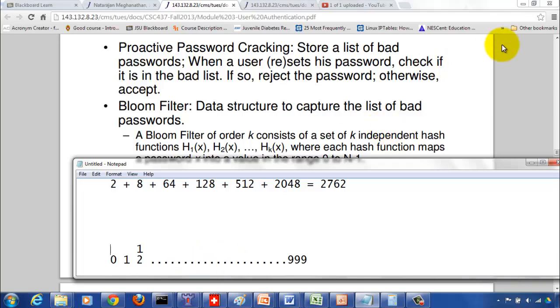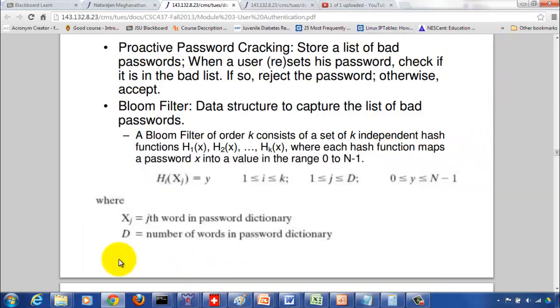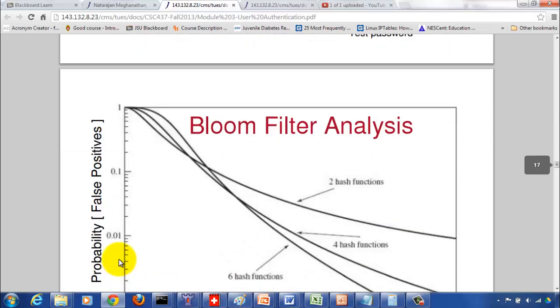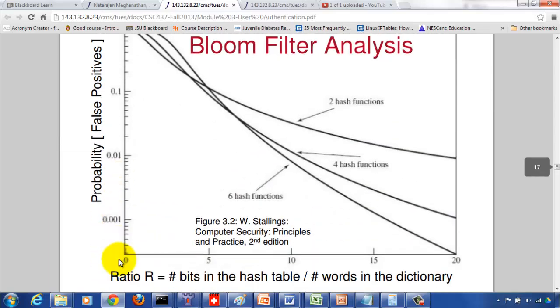Okay. Now, with regard to the impact of the number of hash functions and the size of the Bloom filter, or the hash table, the number of bits you have in the hash table: consider the relative size, the number of bits in the hash table divided by the number of words in the dictionary of unacceptable passwords.